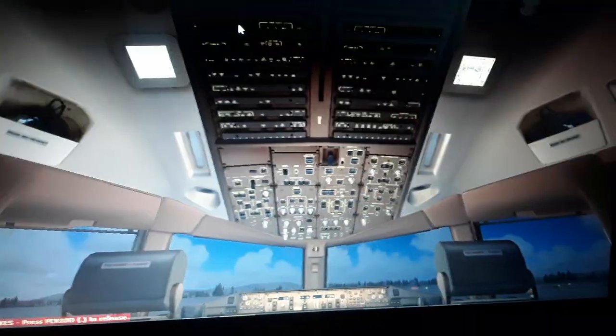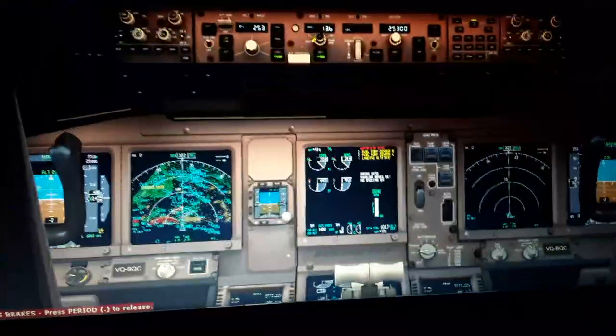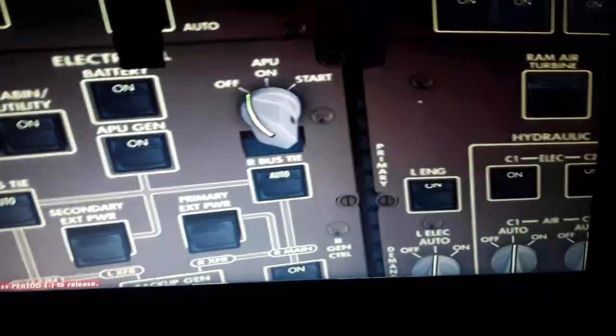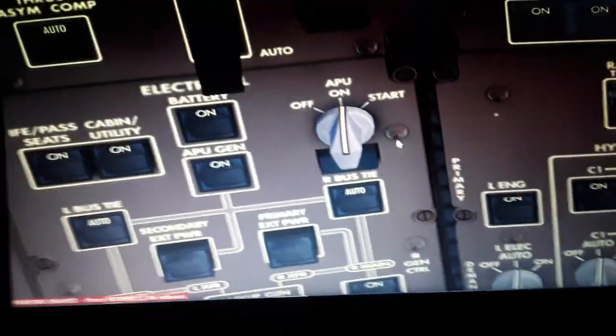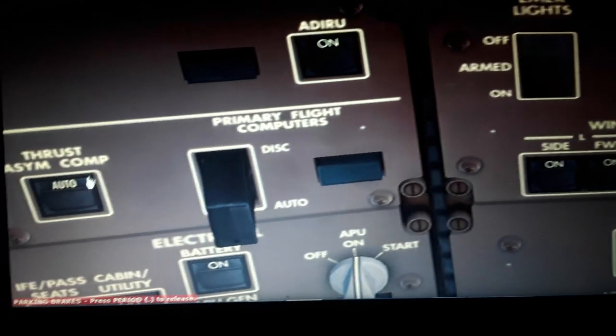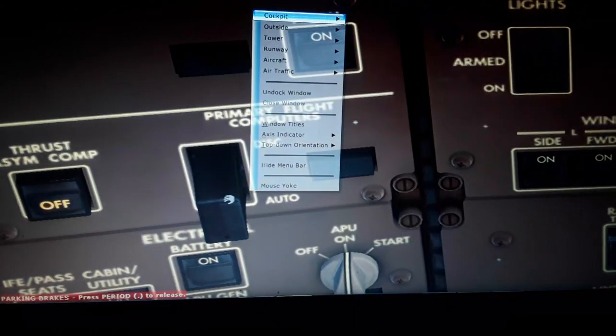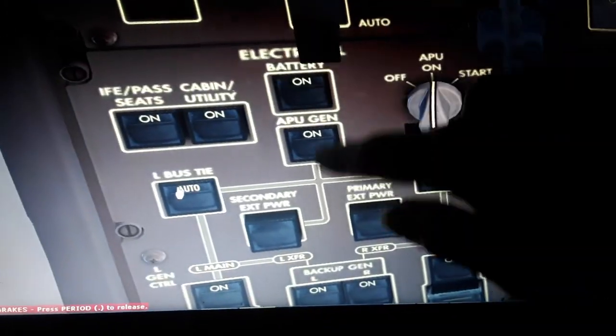You can see you can disconnect the hydraulic fluid from maintenance. We have the circuit breakers here for a nice view of the cockpit over here. We're gonna turn on the APU to start the engine, so shut down and start the engine. So we're gonna need the APU on. We have the data and reference unit, the primary flight control computers, the fast asymmetry compensators here on and off. The battery, the APU generator, and the left and right IDG.